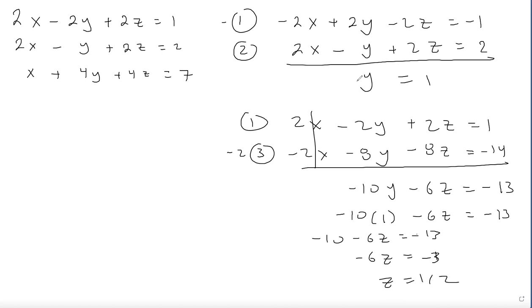And then I could plug y and z back into these and get x. So if you do happen to do one where two of the variables accidentally cancel in your first step, that's cool, you got your first answer. Just go back and eliminate either, like in this case I knew y, so I would have needed to eliminate either x or z. I could have done, oh no, that would have eliminated there. So yeah.